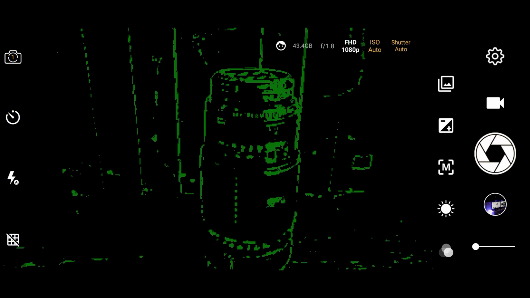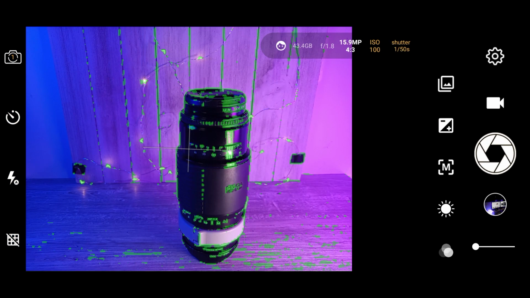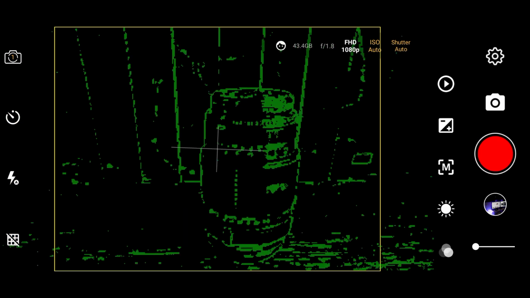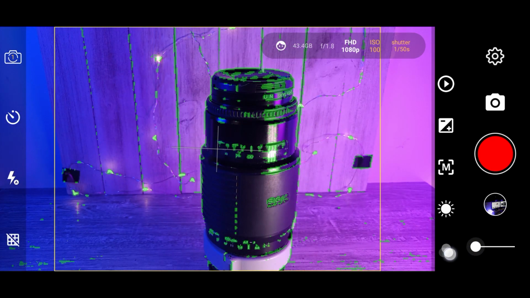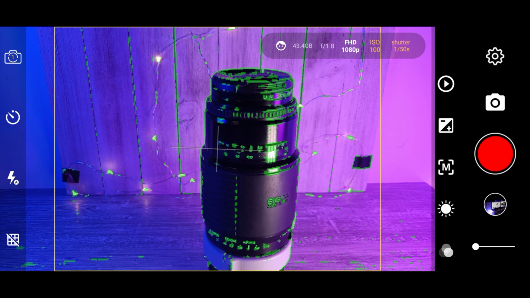And then here you switch between camera for video and for photos. Pretty straightforward again. And then below that, you've got the playback function. So whatever clips you've taken, this is where you view them. And then below that, you've got your zoom slider. So again, pretty straightforward. So now let's take a look at the settings.